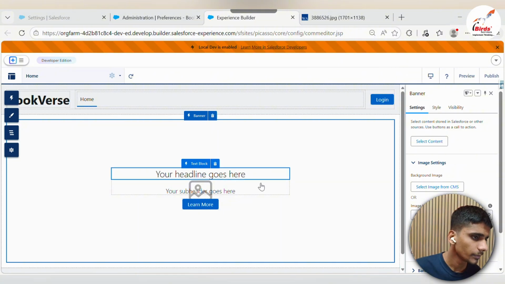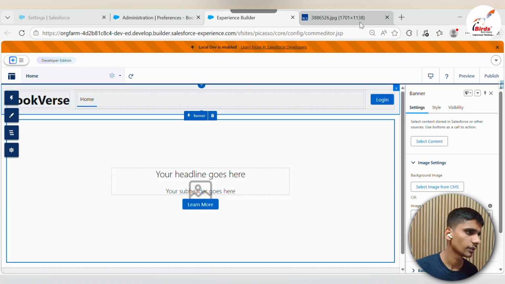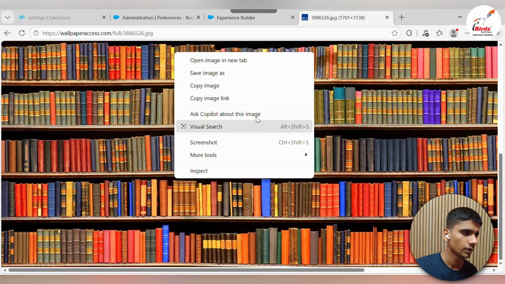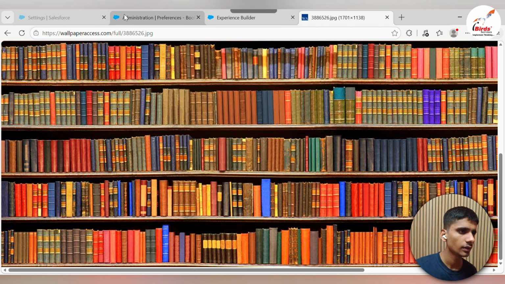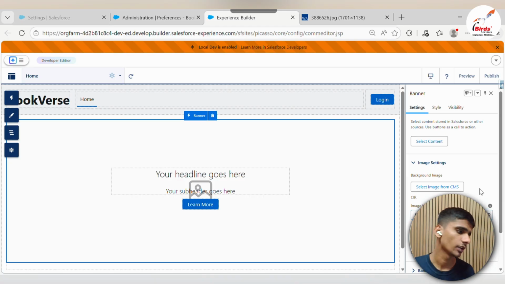So let's implement the image here. For implementing the image, I select this image for our URL. Just copy the image link, and inside the builder, put the image URL here. After putting the image URL, the image should be shown here.